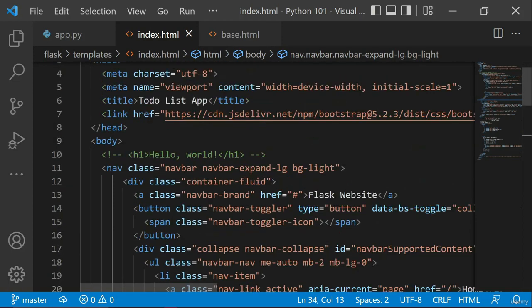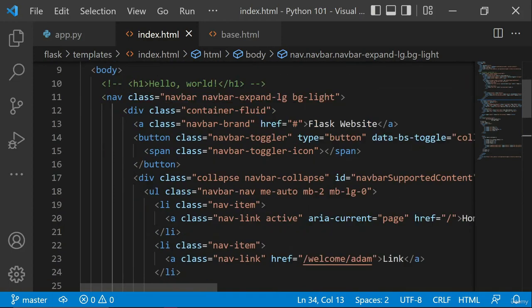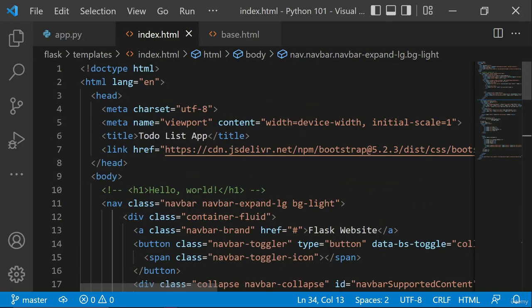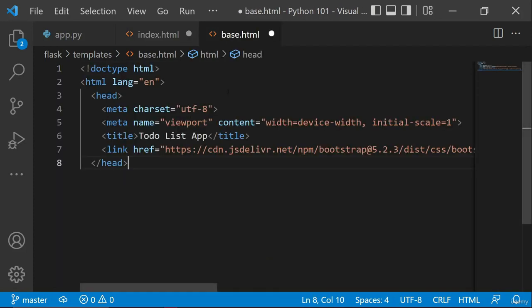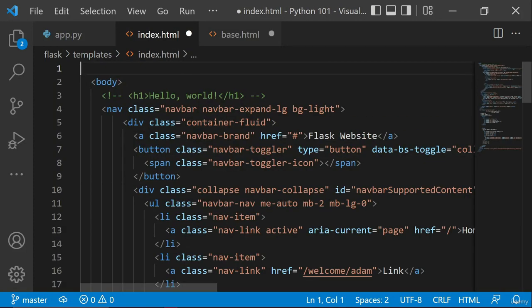So what I need to do is copy this entire head from here, or remove it from this file, which is the index.html, and we have the body as well. So we are going to be copying the header of our website from here.